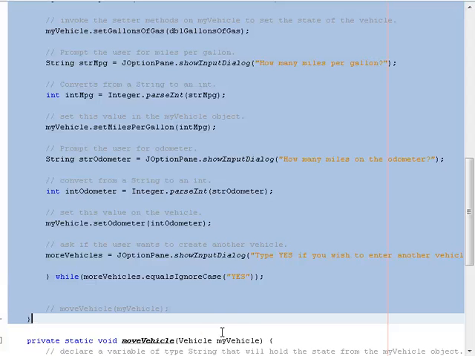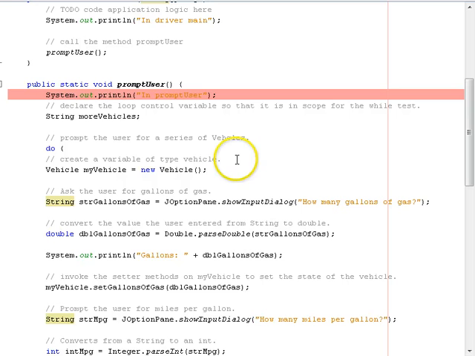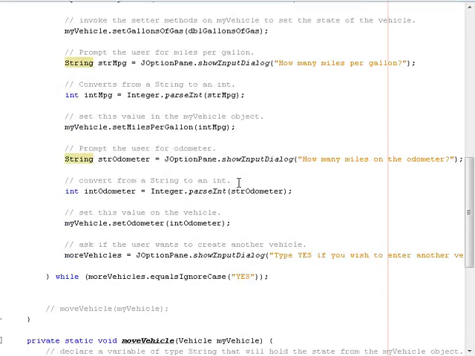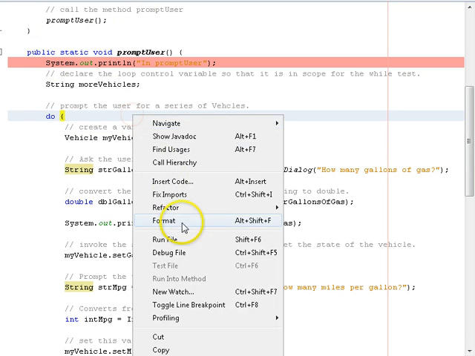Now, one trick is my tabs are off because I have a new block here, and that's very hard to read. I must stress Alt-Shift-F frequently if you're introducing new blocks, and that will automatically tab in all of your lines within a block. It makes it much more readable. Okay, let's see how we're doing now. So I'm going to save, and I'm going to go ahead and run.